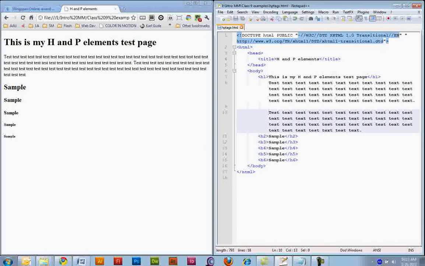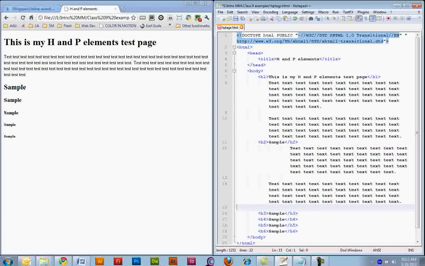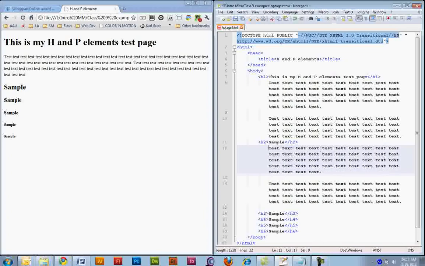So for illustrative purposes, I'm going to copy these and paste them in here. I have some extra tabs in there. And now I'm going to put the paragraph tags in so we can show you how that would properly display.